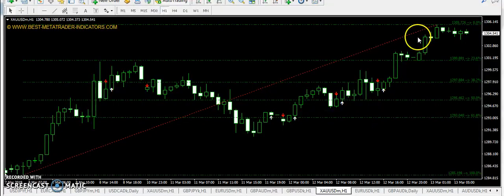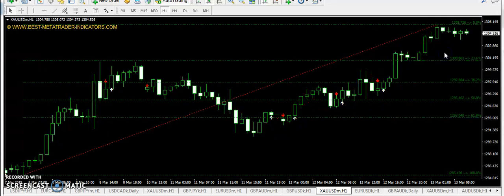I am here with the technical analysis of gold today. So, guys, you know that the gold price has moved so much up, and that wasn't expected in the last few days. However, gold has moved so much up, and it has touched the 1313.05 level at the moment.